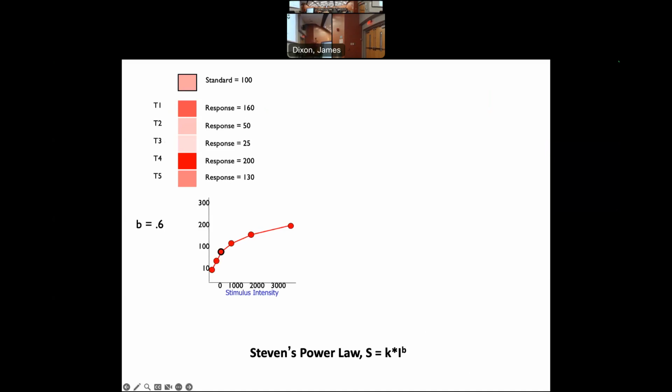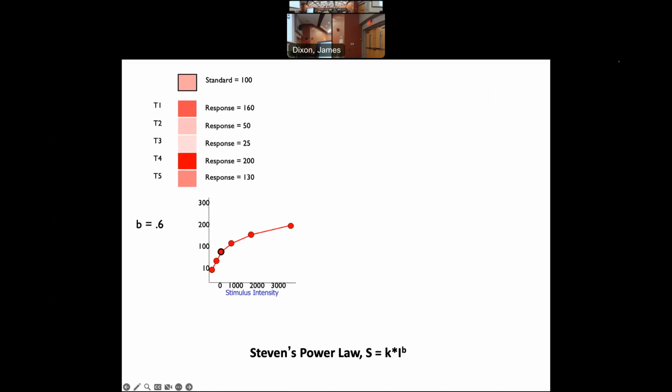Okay, so now out come our stimuli. We'll call them T's. So T1, trial 1 is this, and you go, oh, that's more. That's 160. Then this one seems to be less, and you go 50. Sometimes you can view this the whole time, depends on how they're doing it. This one, oh, very much less, 25, a lot more, and so on and so forth. You get the idea.